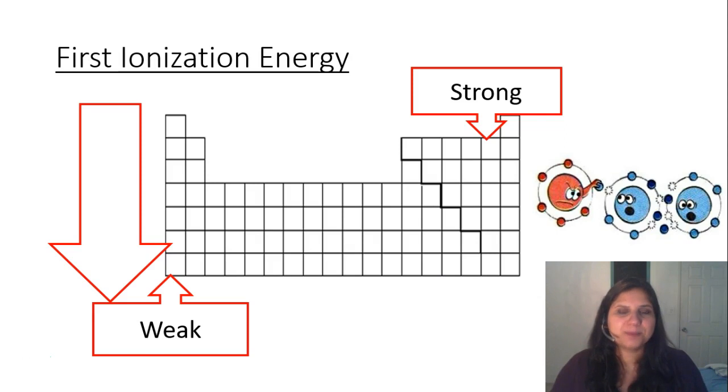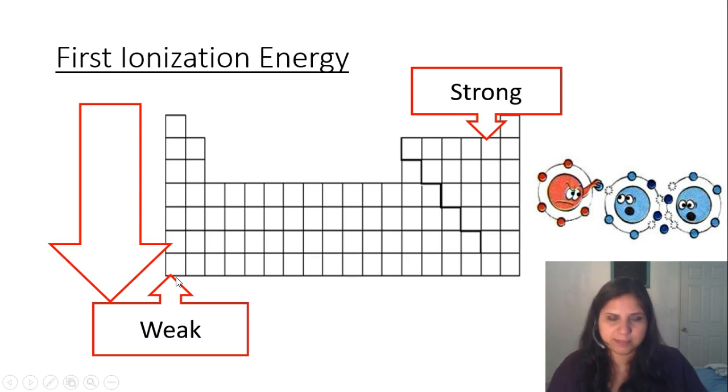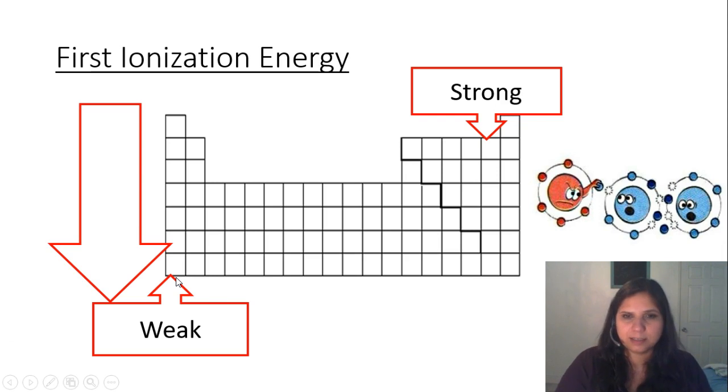In periodic trends Part 1, you learned that the strongest element on the periodic table, after the combination of nuclear charge and shielding, is fluorine, which is right here in the top right-hand corner. And the weakest element on the periodic table is francium, with lots and lots of shells. Now, strength will determine ionization energy, the amount of energy you have to put in to steal an electron. So the stronger an atom is, the harder it will be to steal that electron.